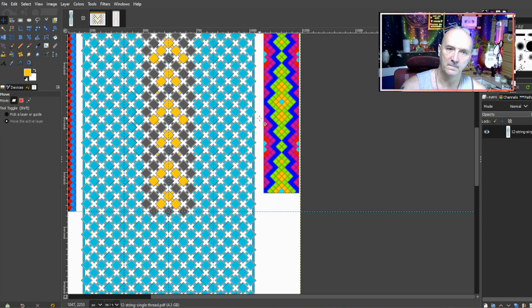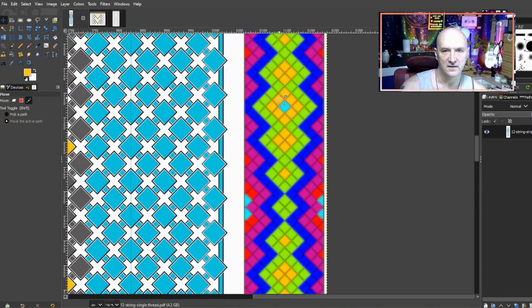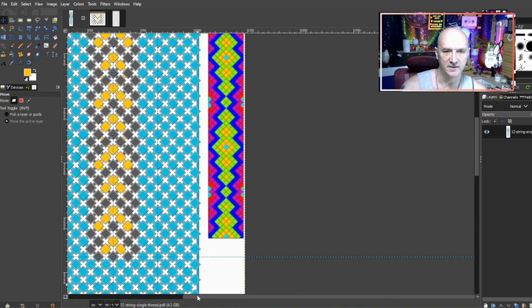So this center diamond thing should be at the middle down here. Let's... I suppose that color is the same as our other one.